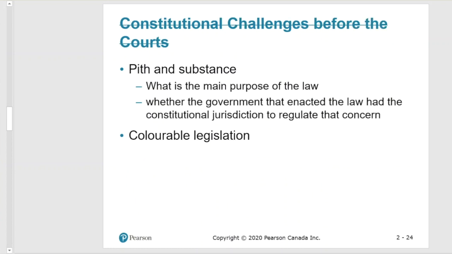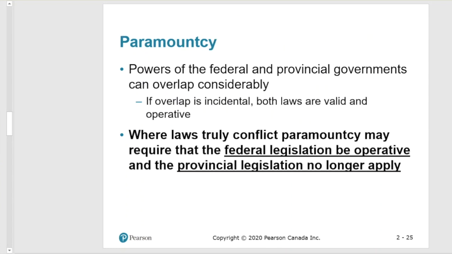So moving on, whenever those titles are crossed out, you don't need to pay attention there. You can just skip. And now we need to look at the paramountcy concept, which says whenever federal legislation conflicts with provincial legislation, the federal legislation will prevail. Okay? This is not so common, but whenever it happens, the federal legislation will prevail. That's the paramountcy principle.